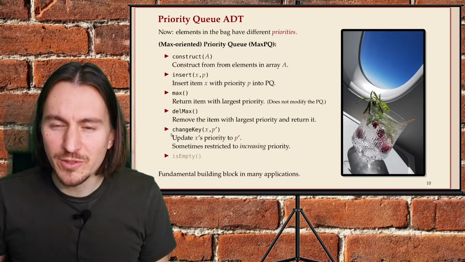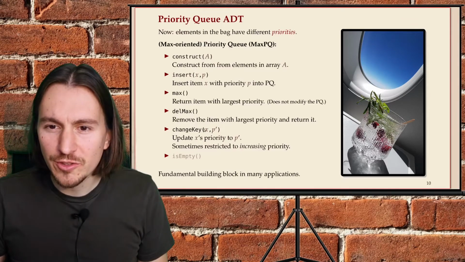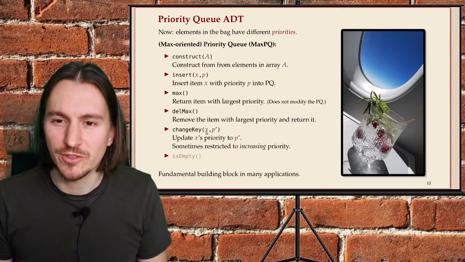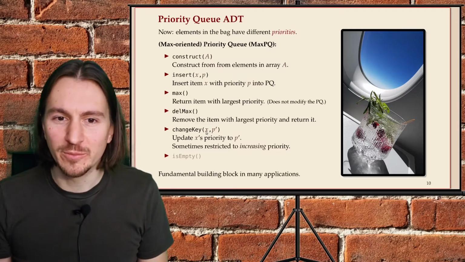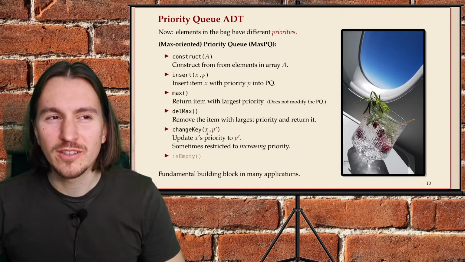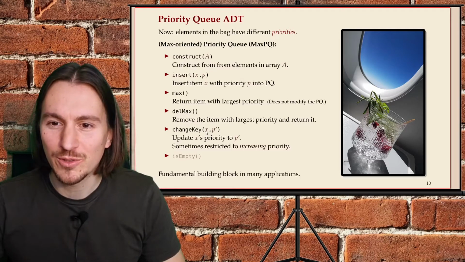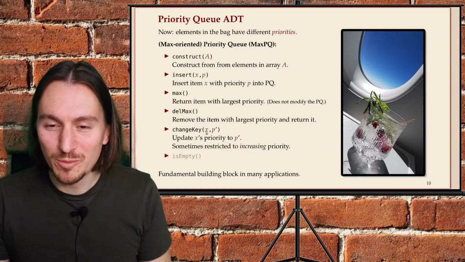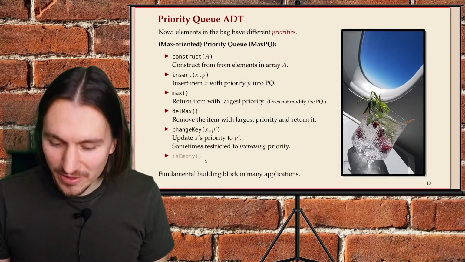Well, I won't obsess about this too much. I just want to mention, for those of you who have seen it before, you usually assume that the element whose key you're changing is given to you by a pointer into the data structure. So you somehow keep track of where this is, and you can jump right to that element. That's something that's sometimes not stressed too much in theory classes, but if you implement binary heaps and try to do the change key, you need to know where the element is. Maybe this will make more sense in 20 minutes. And we can sometimes do a check for empty, but that's easy.